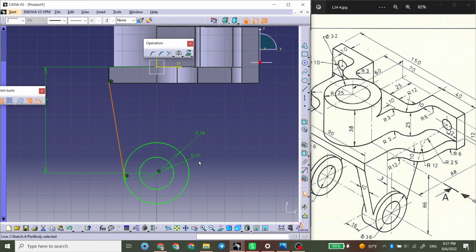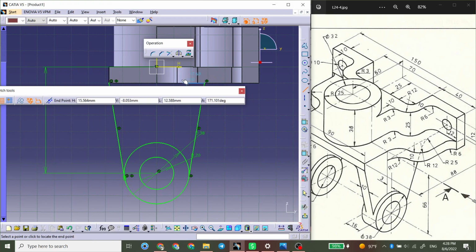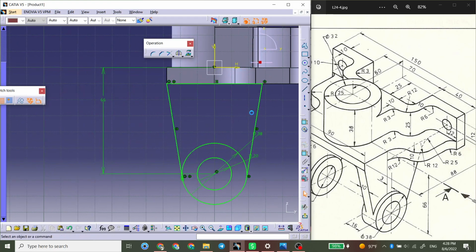Because we do not have any dimension of this one, we also want to have a mirror of that in the other direction. Yes, that's it. So we want to make it closed and eliminate this unwanted arc here.